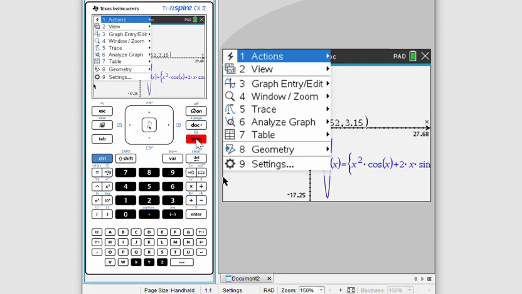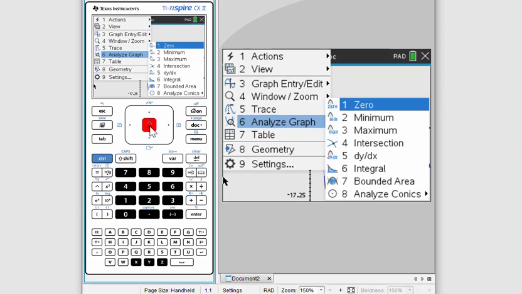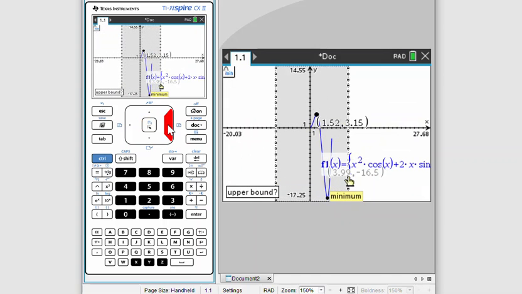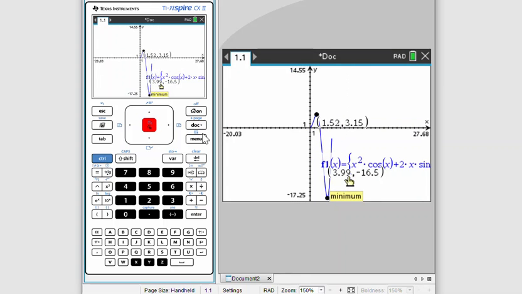which represents our local minimum points. Click menu, then analyze graph again. Then you will move to the minimum points. I'll move until here and let's start from here for minimum. It's already the same. We can see its coordinate. While x equals 3.99, the y value will be equal to minus 16.5. So when we check 16.5 and 3.15 in displacement, we will just use their absolute values. 3.15 or 16.5, which one is the greatest one? Of course, 16.5 will represent our maximum distance.